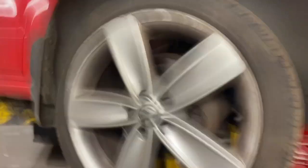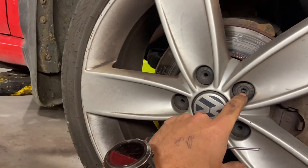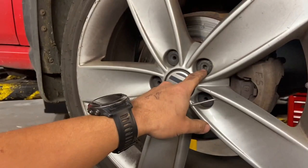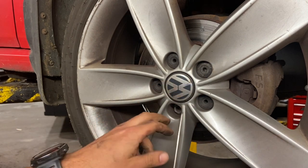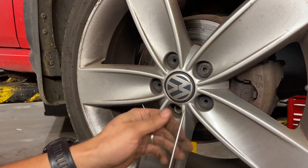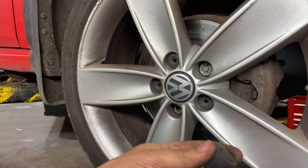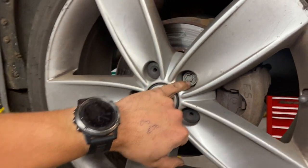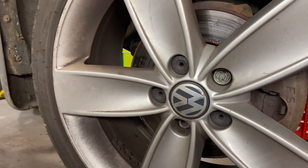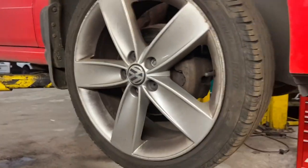Now I've got it up in the air I'm just going to whip the wheel off. These have got little caps on them — you do get a little tool that comes in the boot with the locking wheel nut. This one hasn't got one so I'm going to use a little pick. You just need to hook it in around the back and you can simply pop them off. There are four or five of them on there. You've got your locking wheel nut under one of them and the rest you're going to want a 17mm socket to get them off.